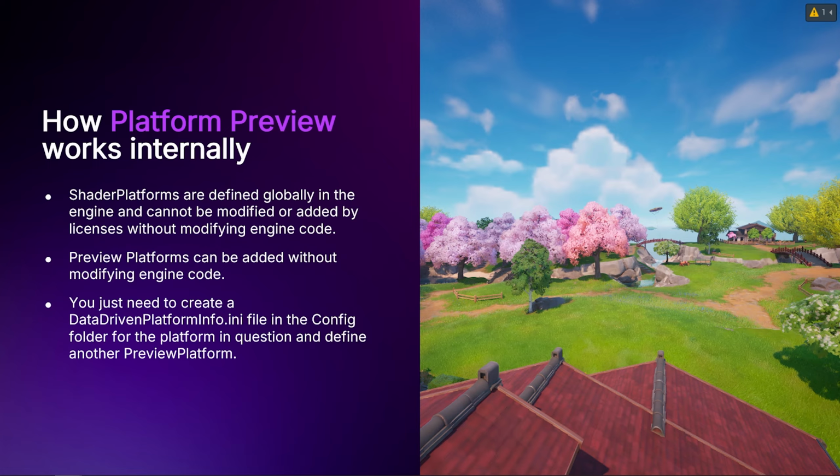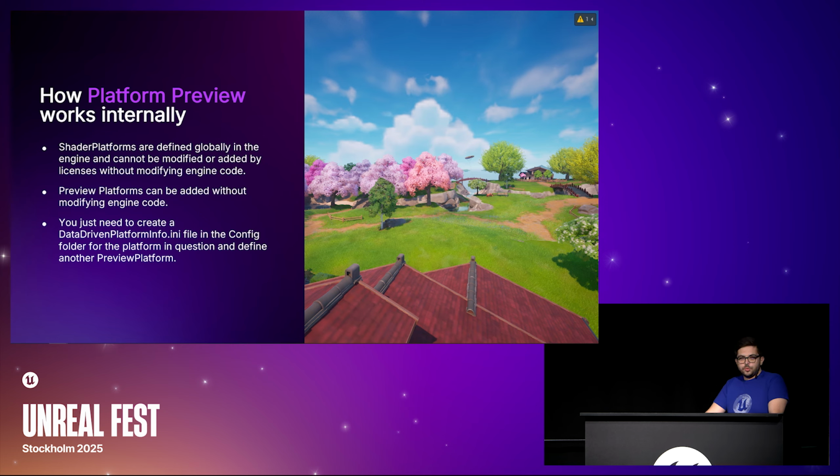Shader platforms are defined globally by the engine, like I mentioned before, and they cannot be modified by your project unless you modify the engine. But preview platforms are not like that. Preview platforms are generated from the shader platforms, but nothing's stopping you from creating more. You might need that because by default, preview platforms hard-code the device profile.